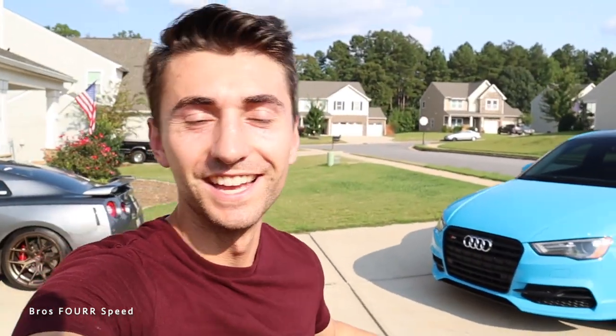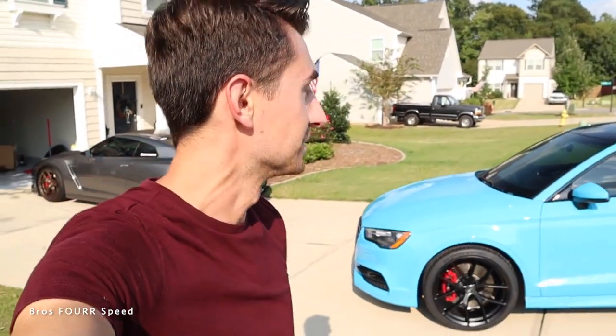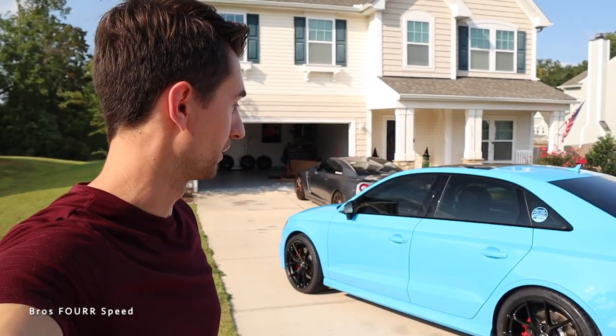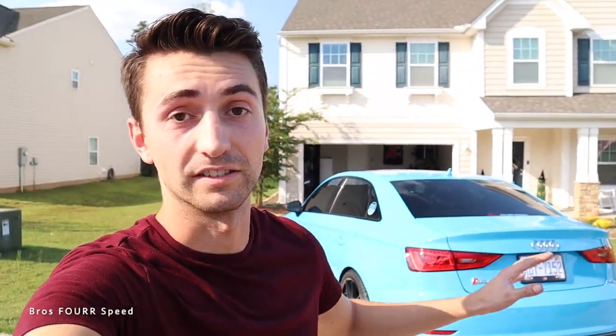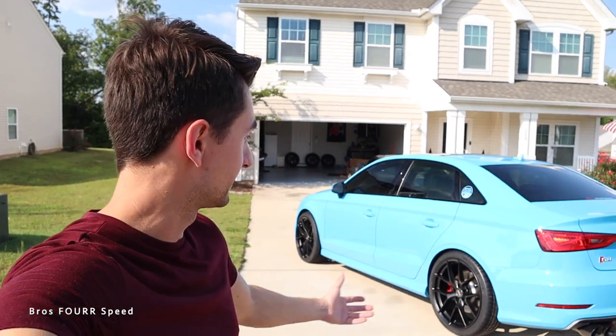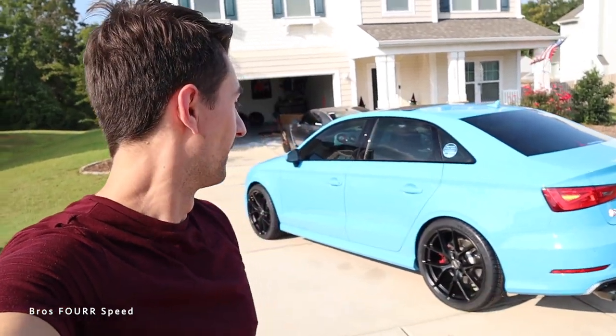I actually did drive a car with these same Michelin tires before, so I know they're going to be really good — they'll give me the performance I want and the all-season drivability I need. Fitment Industries — I am so impressed. These got delivered today and they're already installed on the car. Don't have to go to a shop, which would be so inconvenient. Getting these shipped to my house with TPMS, mounted and balanced, ready to rock and roll — that is such a good way to order brand new wheels and tires. The packaging was awesome; there's not a scratch on the wheels. Everything came out perfect.